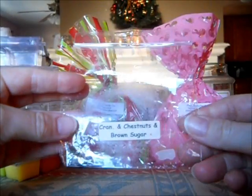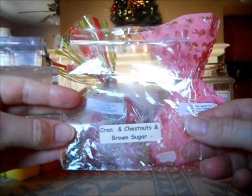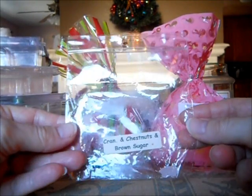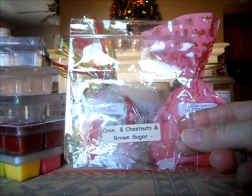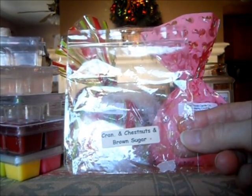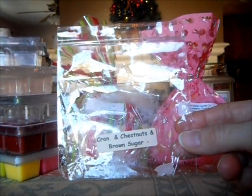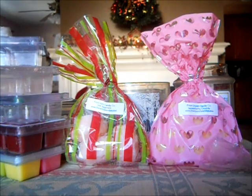It could be a pain, but once you find the right combination, you're all set. Then I melted a sample of Candles from the Keeping Room's Cranberry, Chestnuts, and Brown Sugar. This was awesome. Definitely got the cranberry, a sweet cranberry. You picked up on the chestnuts, and you got the sweet brown sugar. It was so good. I loved the scent, and I mixed it in with Cranberry Bunt. So I had a whole tart going in one warmer in my family room, and then Cranberry Bunt, the whole tart, in another warmer in the family room. They smelled great together. Combine those two scents, you've got cranberry sweet heaven. It was amazing. Definitely have to put that aside for next year.